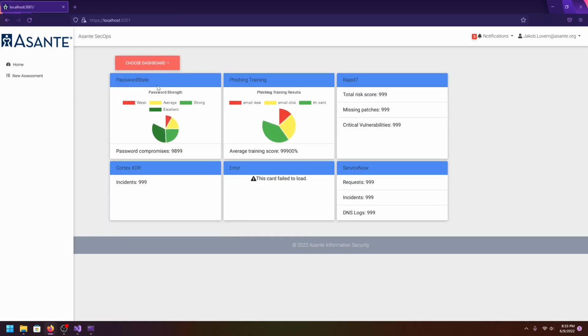If we hop over to the security dashboard, each of these is junk fake data that I've included in here specifically so that you can show the functioning of the pie charts and how we can reduce them.